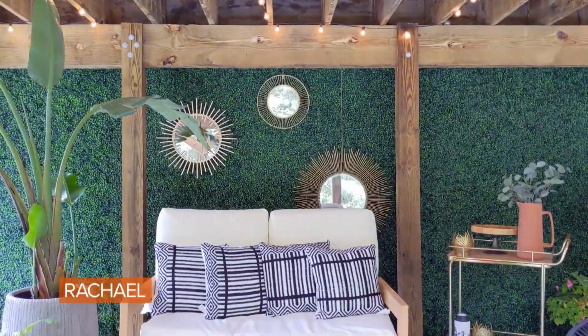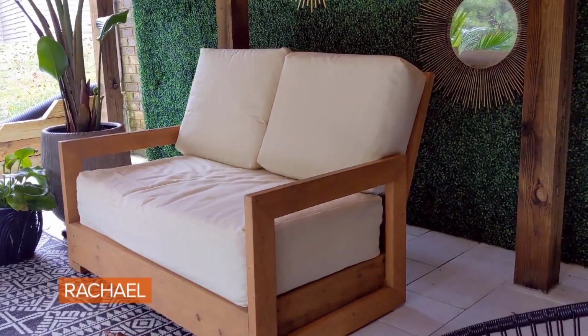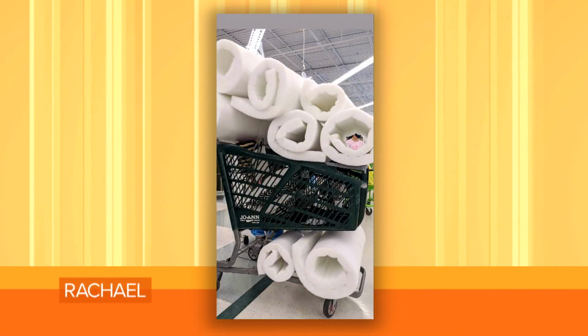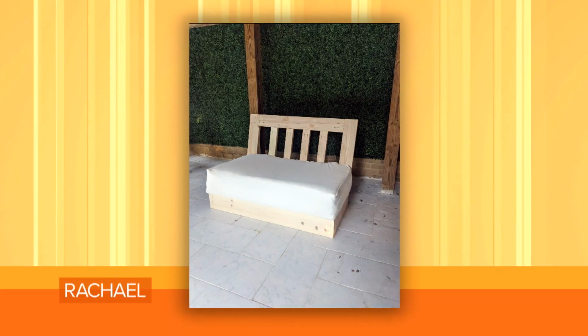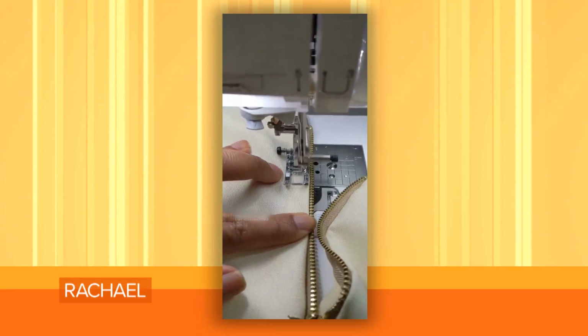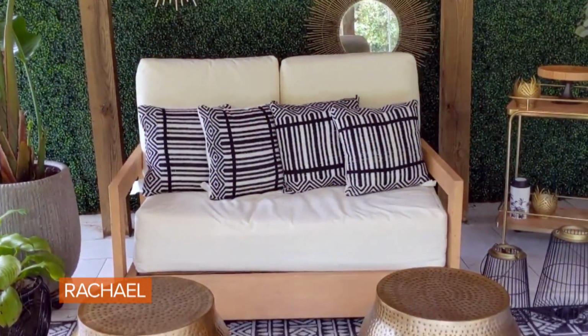So Rachel, we built a couch. We had 0 experience in building one, but we decided to go ahead and give it a try. My wife showed me a picture of what she wanted, and I went to our local store, got the materials that I needed, and through a little trial and error, I was able to put it together. I bought foam, and I stacked a couple of them together to get the height that we wanted. Then I wrapped it in a polyester batting. For the cushions, I sewed that up myself. It looks so good. We couldn't be more proud of the finished product.